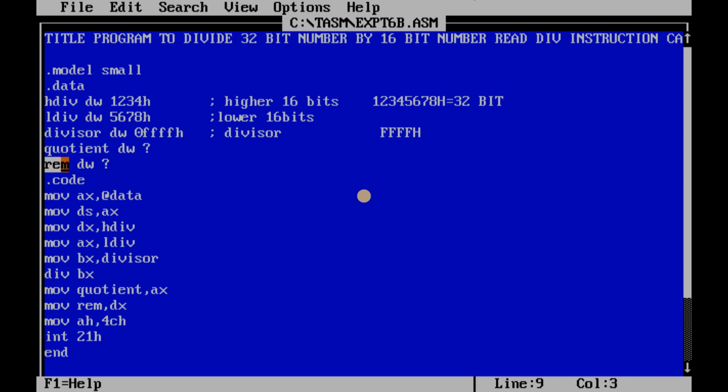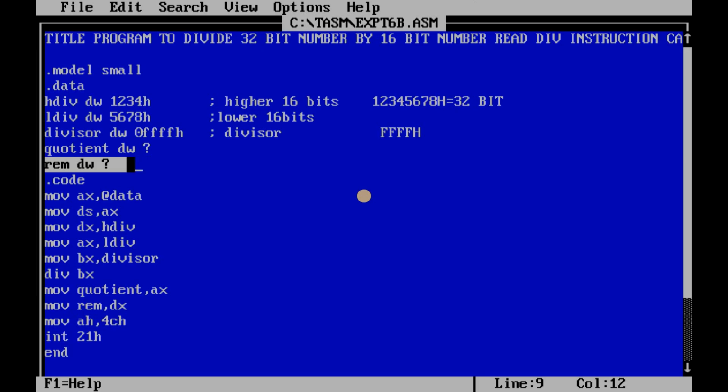After that, I have taken one variable, remainder, also of word size, because whatever result is generated when dividing a 32-bit number by a 16-bit number will be of word size only, that is 16-bit. So quotient and remainder have 16-bit size.